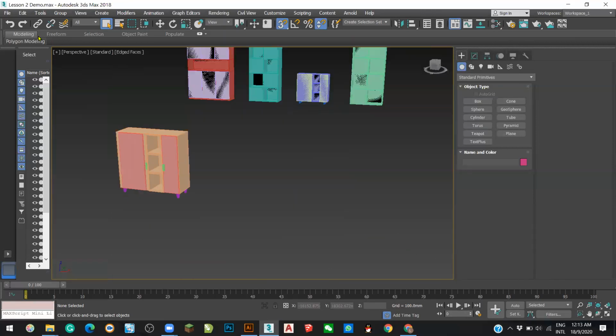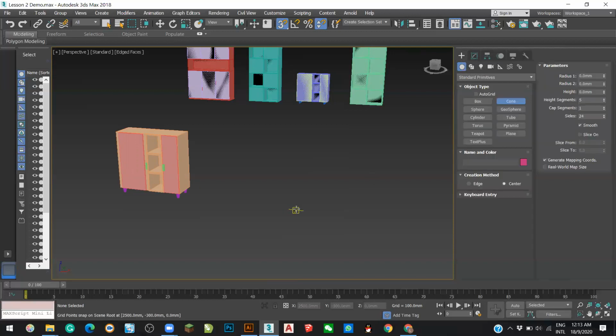So I will draw the leg first. I will create geometry, right? Then I will use the cone. So I assume I already know this leg: the top is 30, the bottom is 15, and the height is 80.